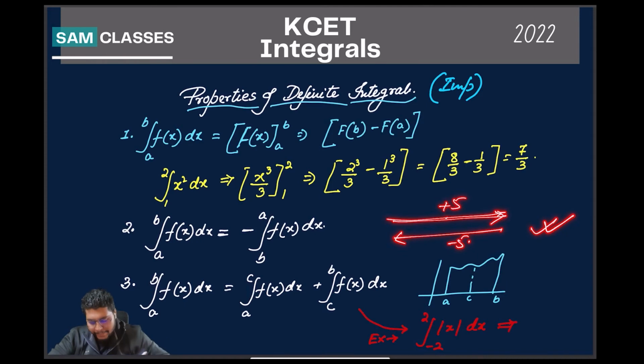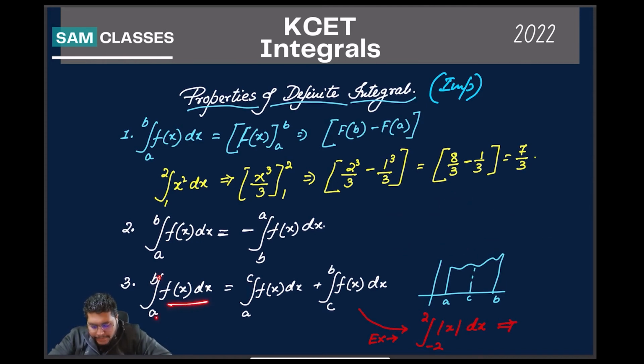Same thing. The integration from a to b of f(x) dx is equal to the integration from a to c of f(x) dx plus from c to b. Now, sometimes what happens, let's say we are going to our friend's house, and in that case you have to take a stop. So how much distance is covered? Instead of saying the distance covered from your house to your best friend's house, you can say it is equal to the distance from your house to your enemy's house first, and then from the enemy's house to your best friend's house. You can do it like that because we have taken a break. We met the enemy also. Correct.